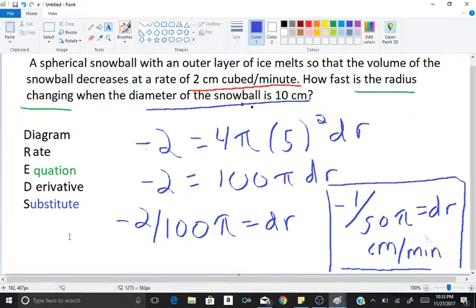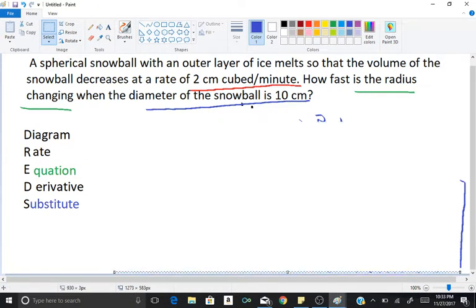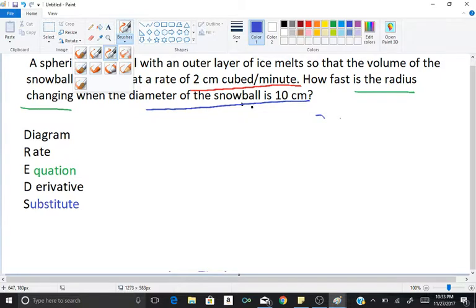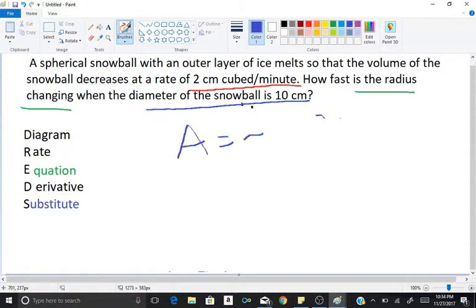First, go back to the equation. Why did we pick V equals 4/3 pi r cubed? Well, let's pick a different example, and I'll show you why. Let's say I'm thinking of an equation that has to do with circles. Let's use area. Let's say area equals pi r squared, because you know it's got an r. We talked about r earlier, right? Okay. So next step, we're going to take the derivative.